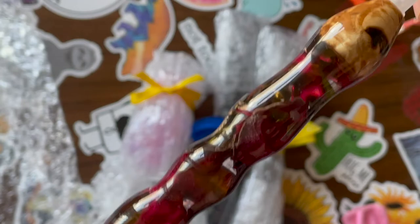But holy, this thing is freaking cool. Oh my God. I'm trying to, okay, so you could paint like that or even like this. Man, that's freaking cool. Wow, literally, I've never seen anything like this.